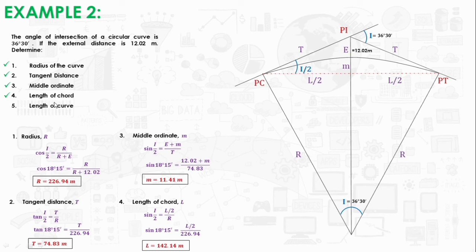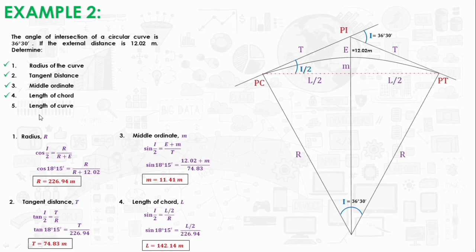And also, class, pwede rin natin makuha si length of chord dito using the cosine law, tama? Given naman si T, this is T, and this is T, the tangent. And given na si central, since given, makukuha natin ito, yung 180 minus I, tama? So, given dalawang side, tsaka yung included angle dito, makukuha agad natin yung length of chord using cosine law. Tama? So, maraming way para makuha yung elements ng simple curve. So, knowledge lang talaga ng trigonometry.